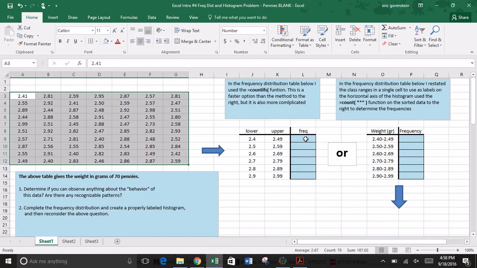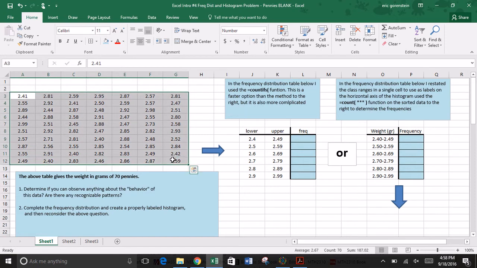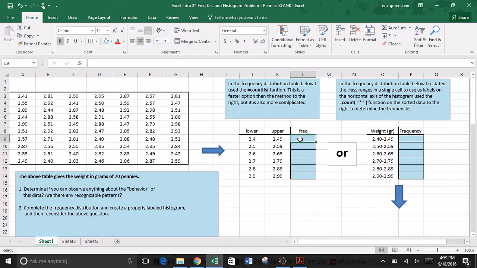So if I'm using the count-ifs function, what I'm basically doing is I want Excel to scan this whole block of data. For example, for this first block where I have my cursor, I want Excel to tell me how many of those numbers are in the range 2.4 to 2.49. So basically I'm telling Excel to count if a number is in that range. That's why it's called the count-if function.